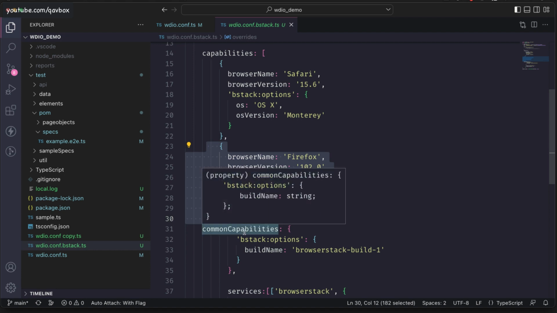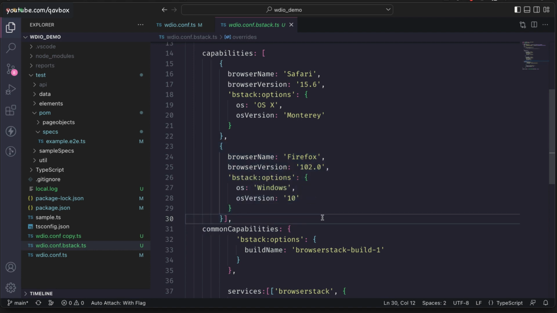However many capabilities you specify, WebdriverIO will distribute your test cases into those browsers, but by using maxInstances you can restrict the number of parallel threads that it is going to run. That is the only thing you need to do. But at this moment I don't want to specify anything. Any test case that I write here should execute sequentially in this particular system browser, and the same set of test cases will be running in this one as well. As simple as that.